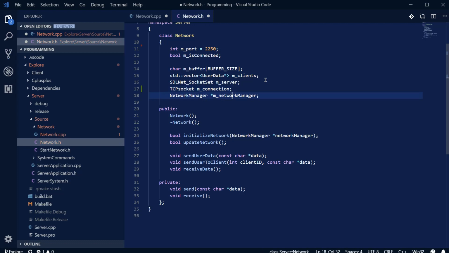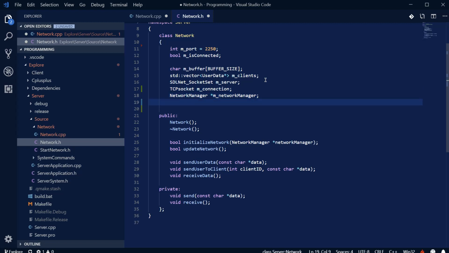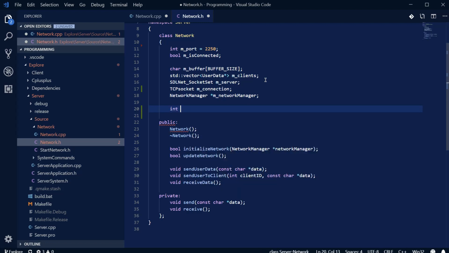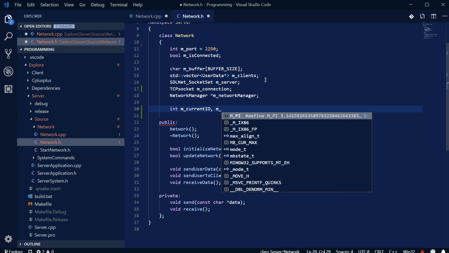Network manager. Yeah, we can have that. And we'll add a couple of extras called current ID, because we'll need the current ID of the user, or we'll have to know what current ID to assign the user, should I say, and underscore the number of users connected.